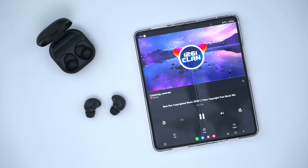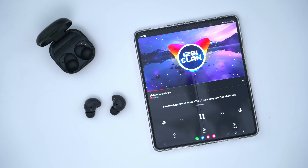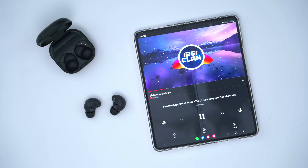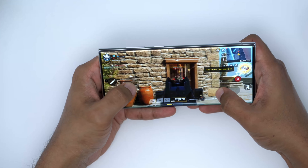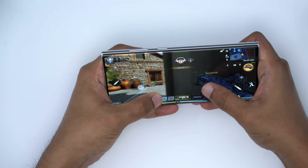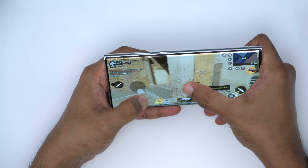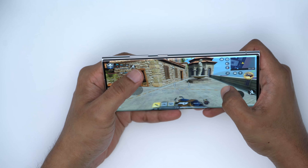Under Labs there's an option for double tap earbud edge and gaming mode. The double tap earbud edge works pretty well — if you double tap near the part of your ear covering the earbud or even on your actual ear, it's pretty responsive. I do leave gaming mode on, and I played some Call of Duty Mobile where I didn't notice any type of audio latency at all.